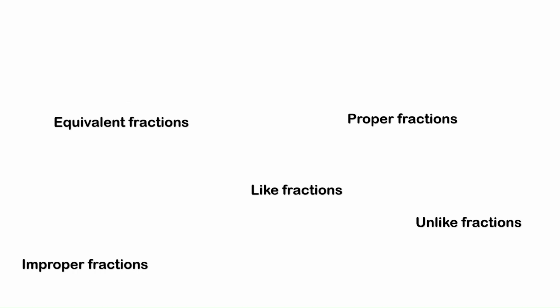Look at this fraction 1 upon 4. By looking at this one single fraction, can you tell me whether it is a like fraction or an unlike fraction? You simply cannot. It's impossible. Why? Because like and unlike are not inherent types of fractions. They describe the relationship between two or more given fractions.